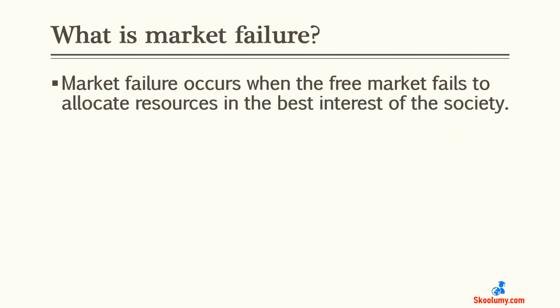Market failure occurs when the market economy does not allocate resources efficiently. A market economy that is driven by the private sector fails to use resources in the best interest of the society. One other cause of market failure, apart from externalities, is the under-provision of education by the free market.